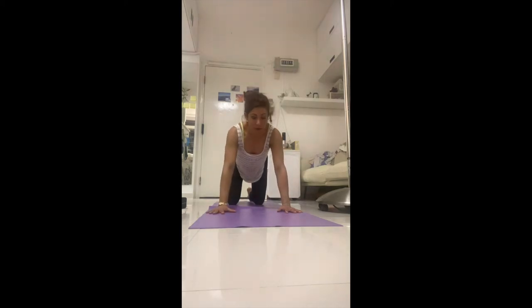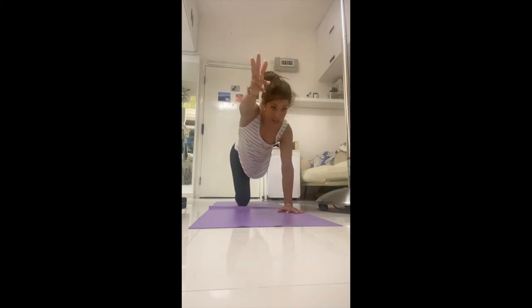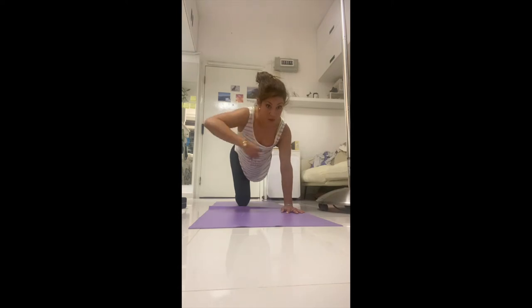Coming into cat and cow. Remember jazz hands — spread them wide, because if we put all the pressure in our wrists we'll get pain. Shift the weight into the fingertips and knuckles and that L-shape. Anchor the fingertips and knuckles, roll the shoulders — hold your cow, open to the chest, squeeze the elbows, stretching both fingertips and toes. Lift your belly button up two inches to the sky, stretch fingertips forward two inches, toes back two inches. Pull the armpits and shoulder blades down away from your ears. This is really good for your core, hip stability, and shoulder stability.